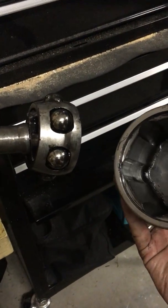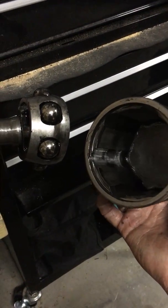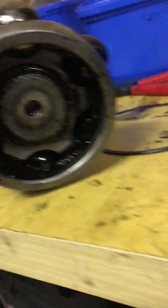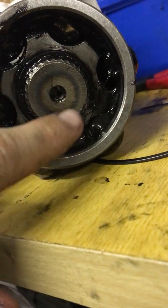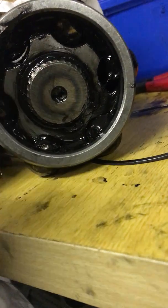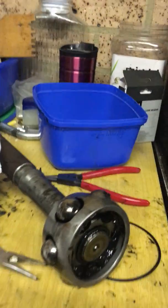Obviously I've cleaned it beforehand to make it nice and easy for demonstration purposes. I just wanted to share the knowledge. So the next part from here, now that I've finished that part, will be to — as per the service manual — actually score the inside of this. I'm going to have to clean it up a bit and make sure everything lines up perfectly. We're using the same type of pliers again to undo that. I'll score probably a couple of parts just to make sure everything lines up the way it was originally. Put the new boot in, slide the boot over the top and put it all back together with new grease.